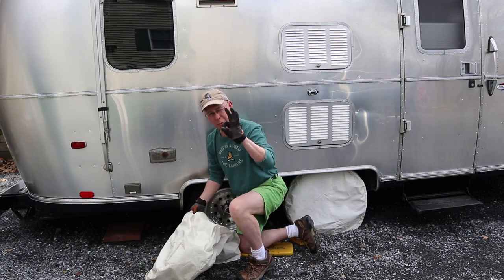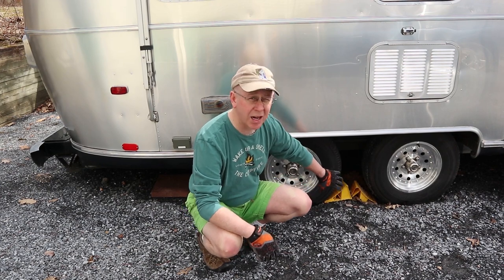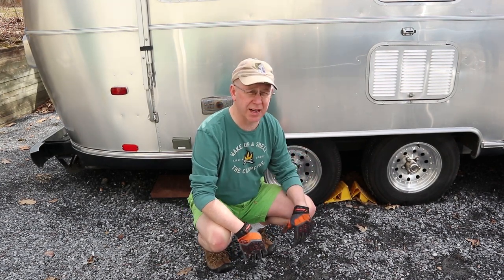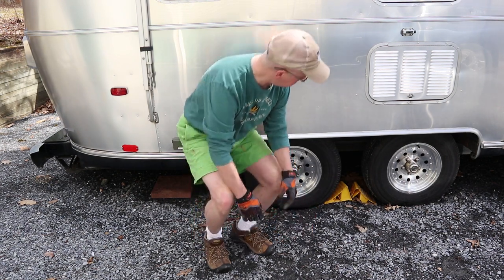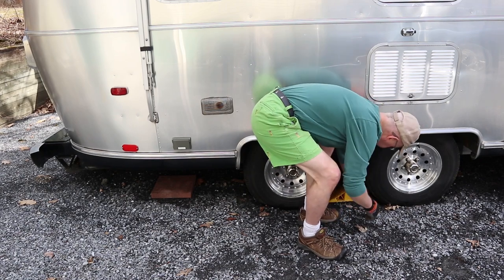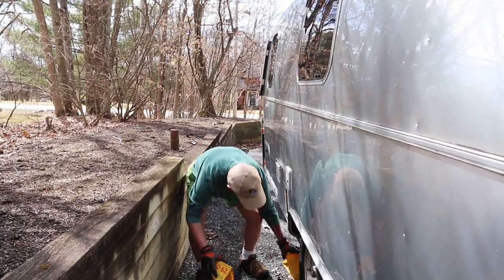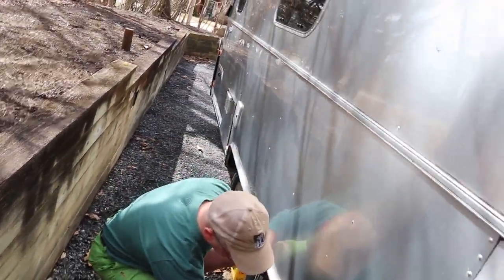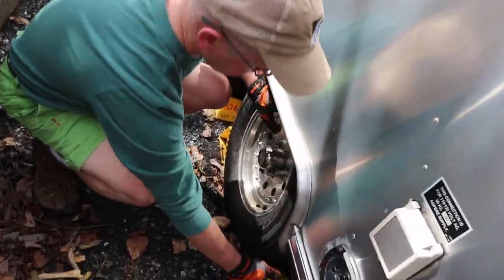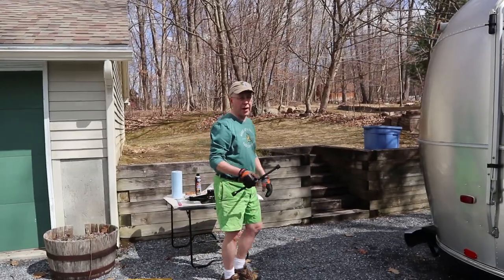All right, three more to go. We're gonna start on the curb side. So I'm gonna take these chocks, and I'm gonna double chock the other side just as an additional safety procedure. So let's go ahead and do that, and then we'll loosen up the lugs. Okay, put that there, put that here, and this thing will be double chocked for additional safety reasons.